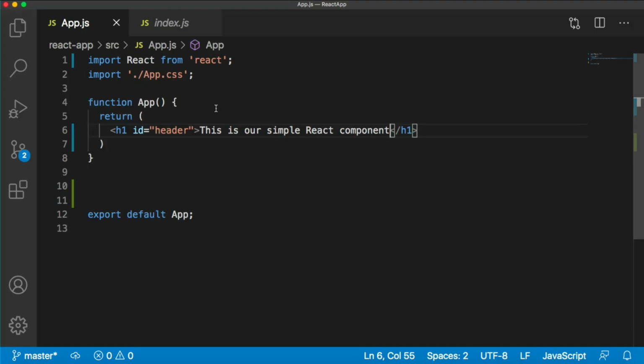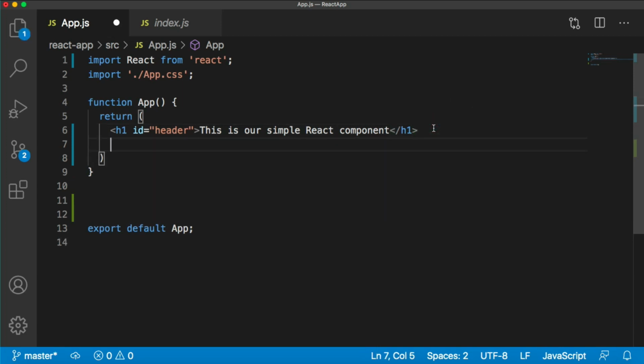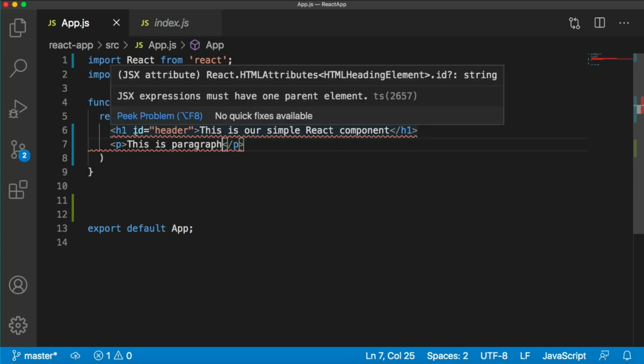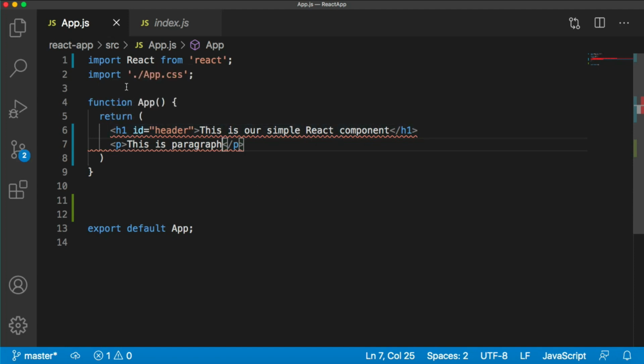Now let's talk about further how you can handle JSX. The syntax of JSX is very straightforward. It looks very similar to HTML, so you will not face any difficulty understanding how things are working. Now the second point you need to remember whenever you talk about JSX: if you need to return more than one element, suppose I have a p tag also and I say this is a paragraph, in that case you need to take care. If you have more than one element returned from your component, then it will give you errors.